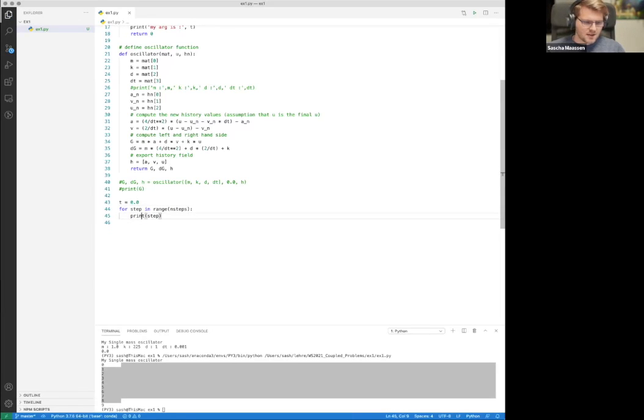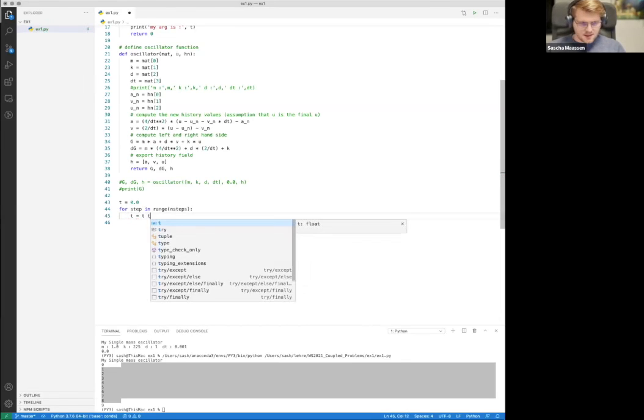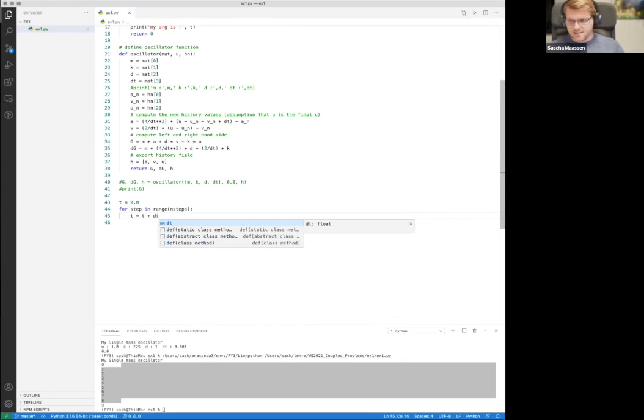Okay, getting back to, according to what we've written down for our flow, first thing we need to do is increment the time. That will be t is equal to t plus delta t.